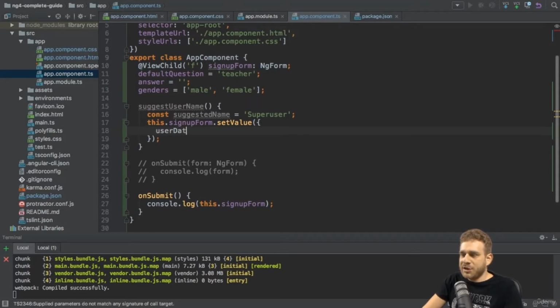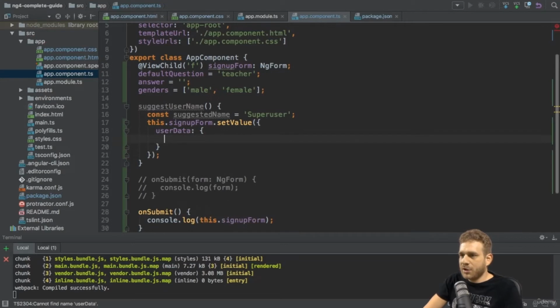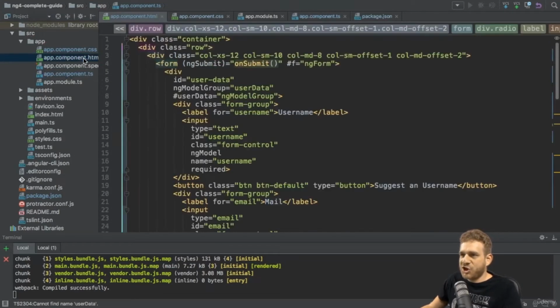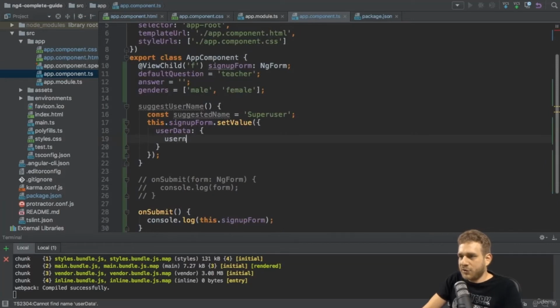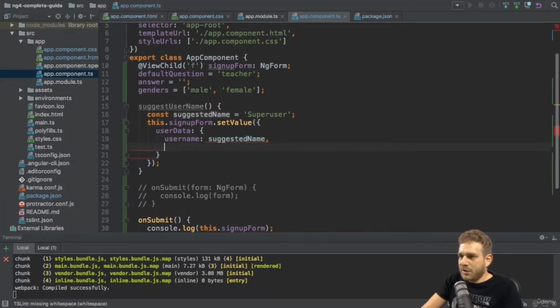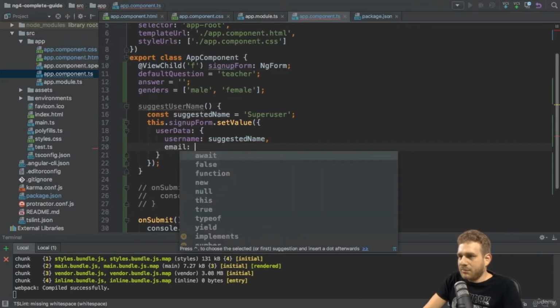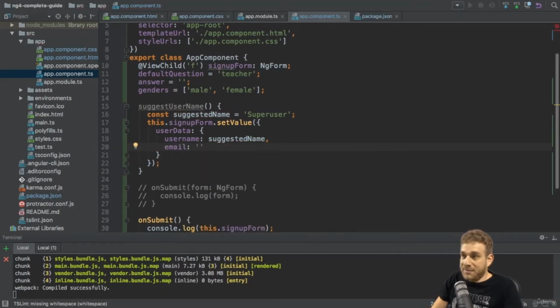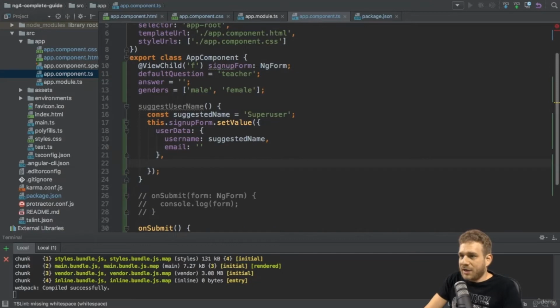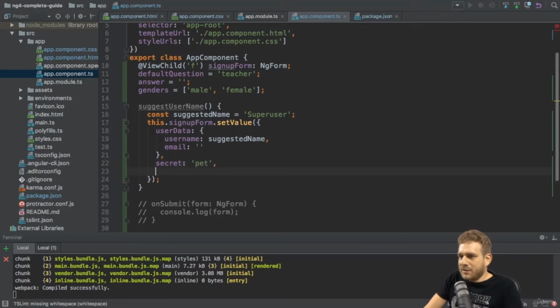So we would need to set up user data, which is our object too, where we have, let's check, a username field, username set to the suggested name here, and then also email set to maybe an empty string, and secret set to pet maybe, and question answer.